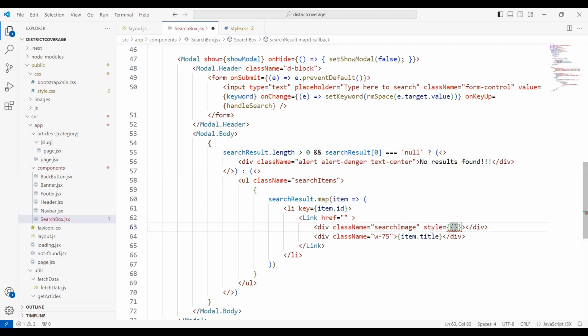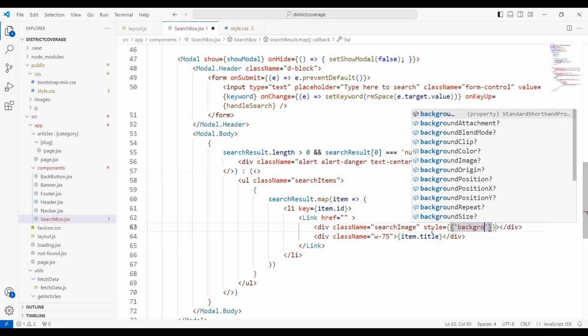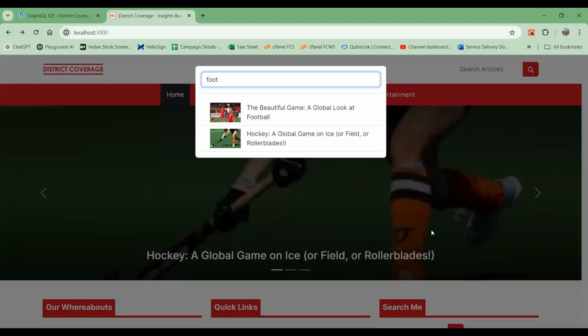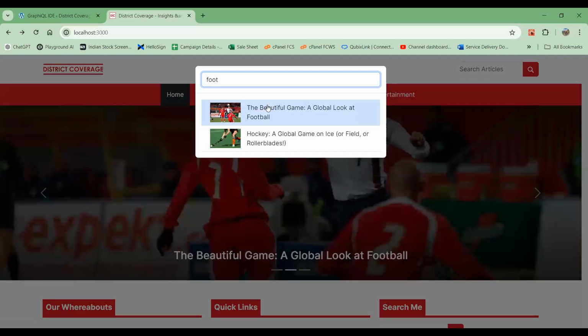So in the style we'll write background image, and we'll write URL, and then we'll put the URL, that would be item dot featured image dot node dot guid. Cool. And okay, title, we have got the title, and now we will put the link.